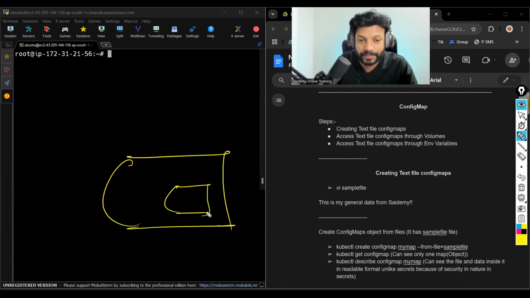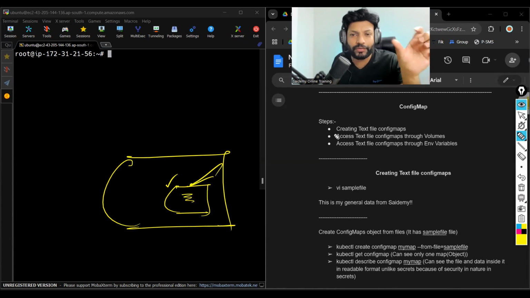from that config map object as well, from that virtual memory as well. From that virtual memory, I mean, you can't go inside virtual memory, you can't see. To see the data, we have a command. Earlier, you remember, right? We used a describe command in secrets. That time it was showing only file names and the data size only.